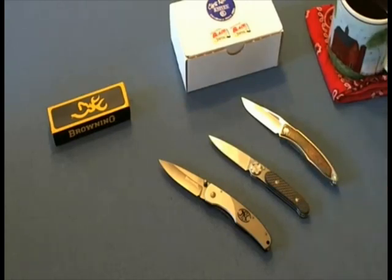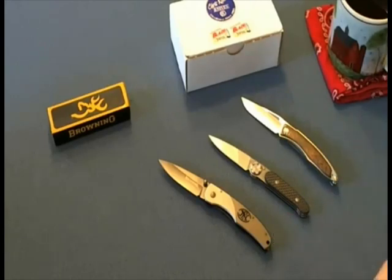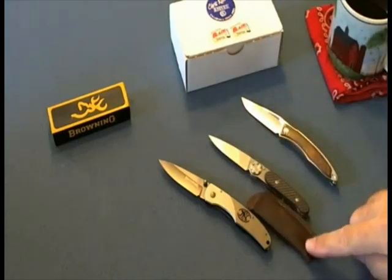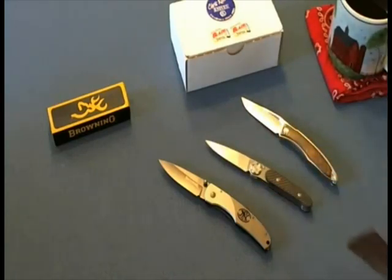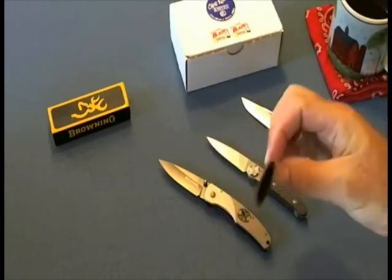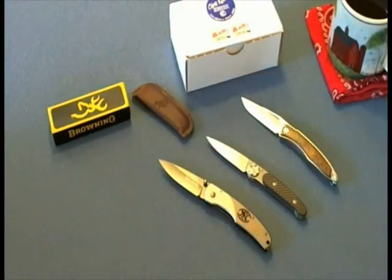On carry system, it doesn't have a clip. The other two knives are carried with a clip, but it does have a nice little leather pouch that it rides in, and I actually, for this knife, prefer this leather pouch over a clip. So I'm going to give it an A on that.